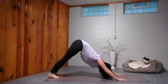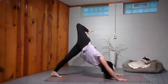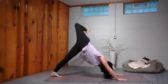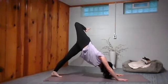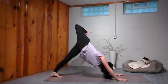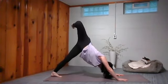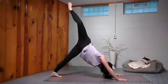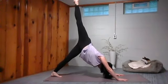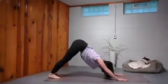Dropping both heels, take the right leg high, bend your knee, cross your midline, open up that hip, equal weight between your shoulders and between your hands, and drive your left heel down. Breathe. Lift from under the leg so you're taking the knee up to the ceiling, and see if you can give it a stretch up. Rotate the hip down, bringing your foot down onto the mat.